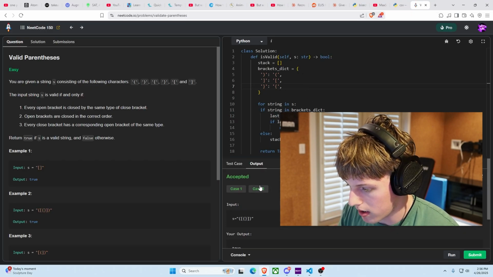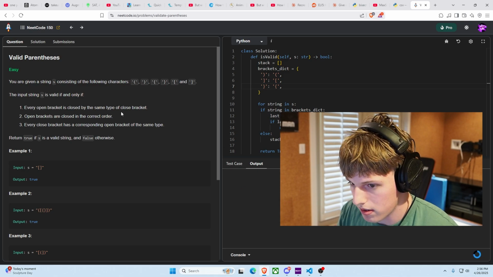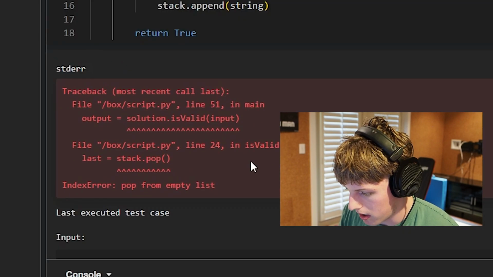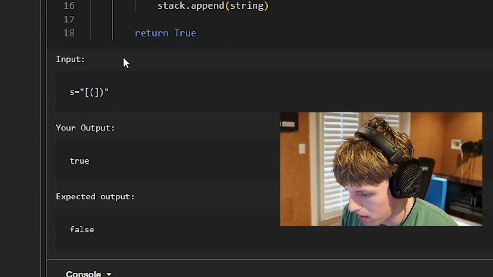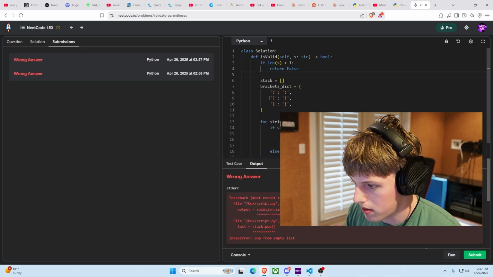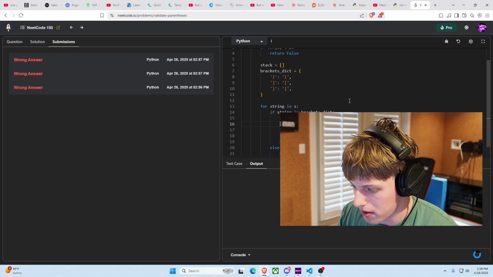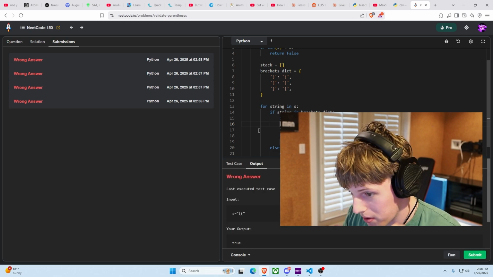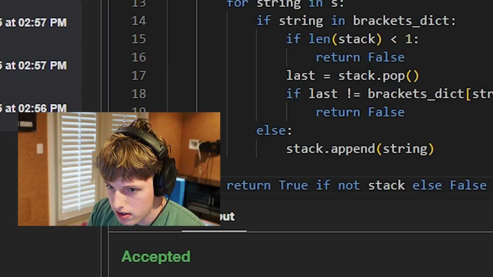Yeah, so that was right. Good, and I can probably submit that. Let's see if we get an error. So we got an error. We got pop from empty list, but the input was just a singular one. So we did the same thing, but pop from empty list. And I think that if that doesn't do it, then I'm gonna have to do some serious thinking. So we got another, oh my God, that is embarrassing. Okay, I figured it out.